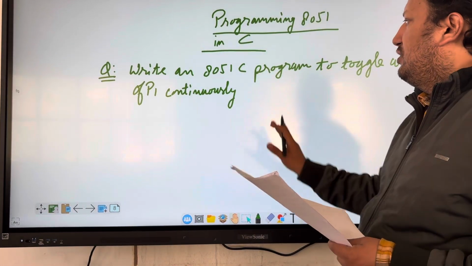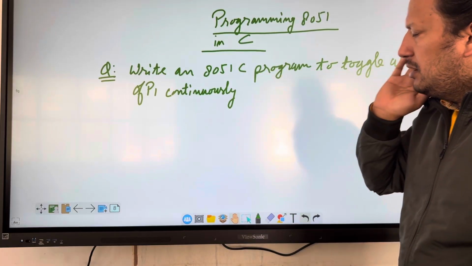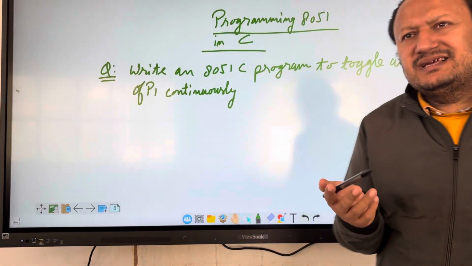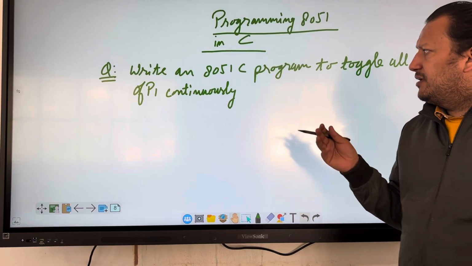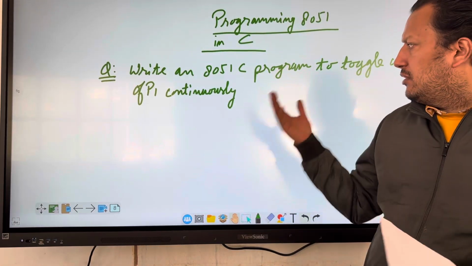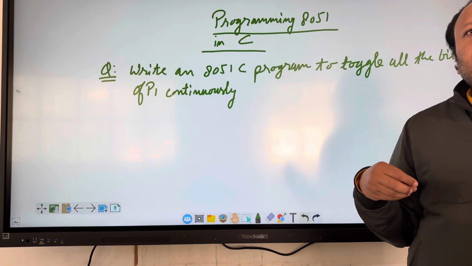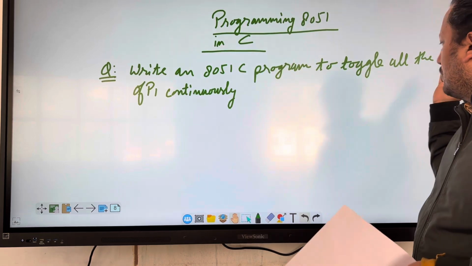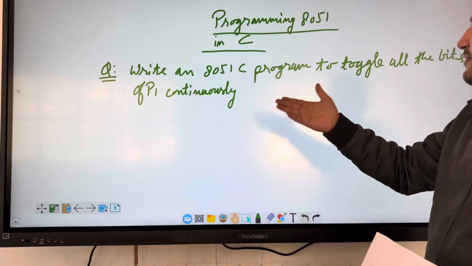Sometimes you see this question in a different way also. Sometimes the question is, write an 8051 program for LED blinking. For LED blinking you can write this program also, because an LED will be connected to one pin of the port. Here we are toggling all the bits of the port.